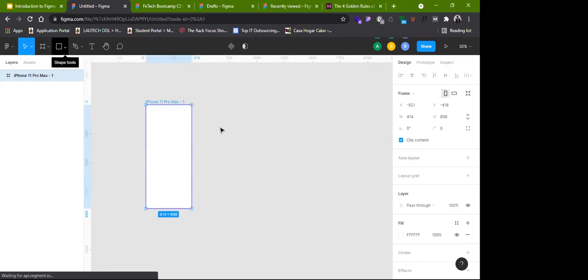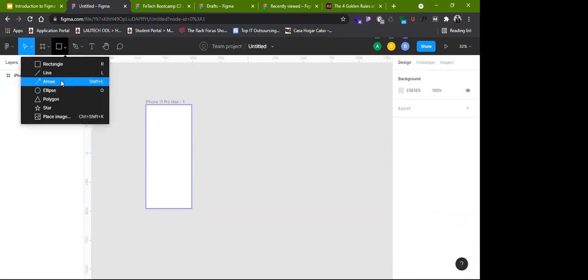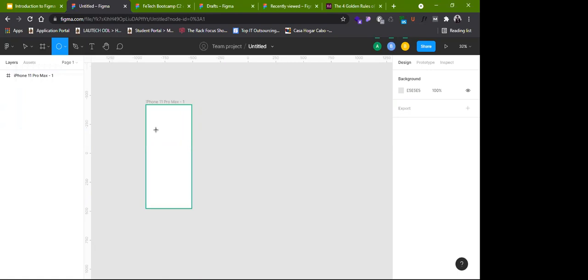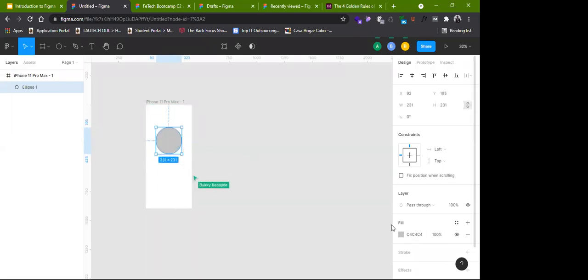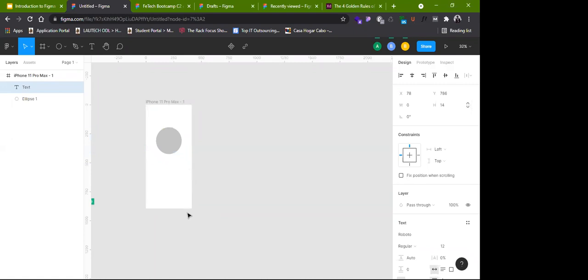Now, since I've created that first frame, I can then come to my shape tools here, the dock for my shape tool, and I choose ellipse. And I'm sure others can see my screen as I'm working. Yes, now I'm creating that. And I'd say maybe we're creating this project, something by FeedTech.